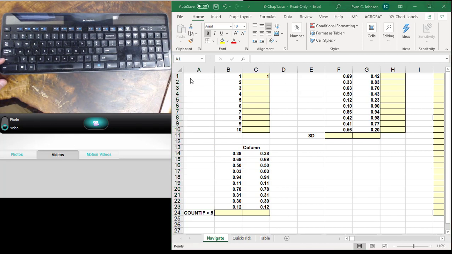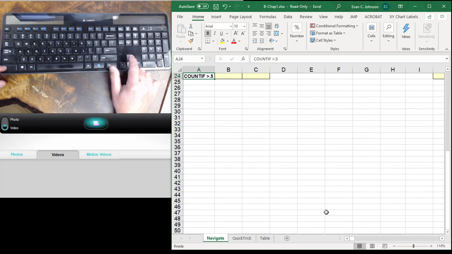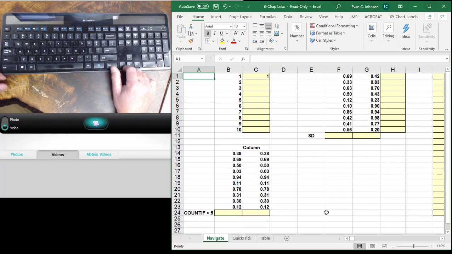So we're going to start in A1, and we're just going to press Control and down to bring us to A24. Control and down. There we go. That's going to bring us right to that one. If we press it again, it takes us to the very end of the spreadsheet. 1 million rows of data. Hopefully you don't have any protocols that have that many rows. Okay, we'll go back up by pressing Control and up, and that brings us right back to where we are.